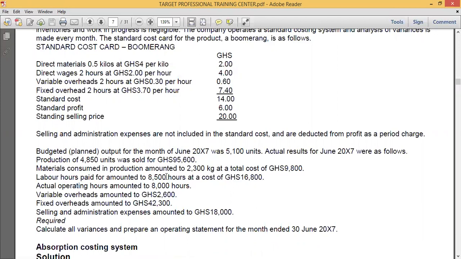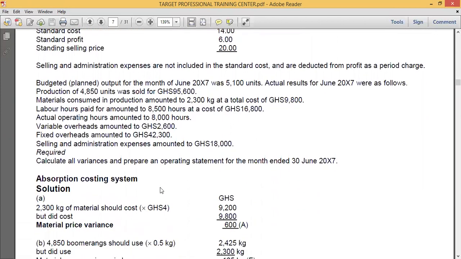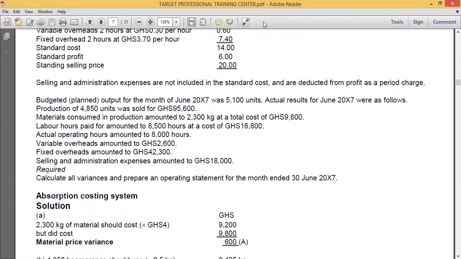But what we did was the absorption. Now let me go back and explain this. With the absorption, the only difference will be the volume.